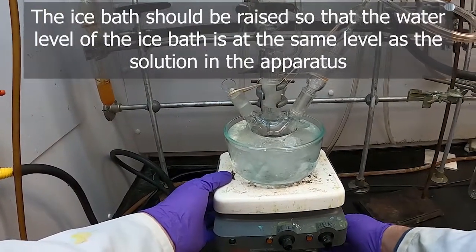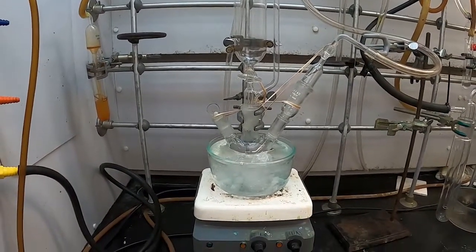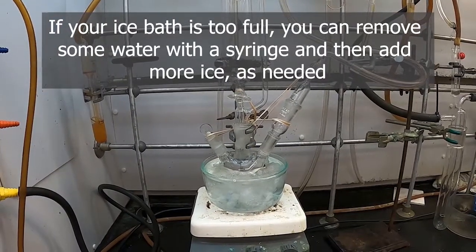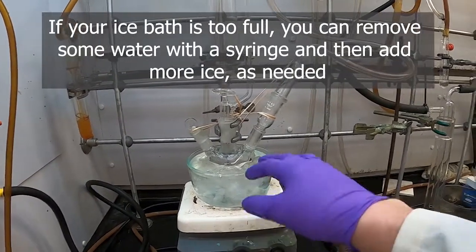So here we can see that my bath's actually not too full. I'm quite close to the top, but I think I could cover the level of any solution I was trying to chill in this bath quite easily without overflowing my bath.